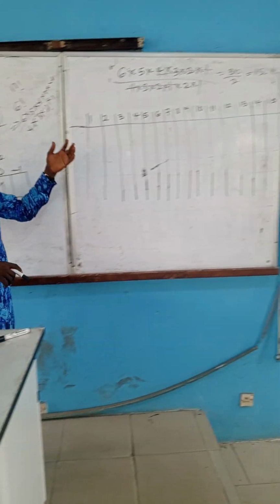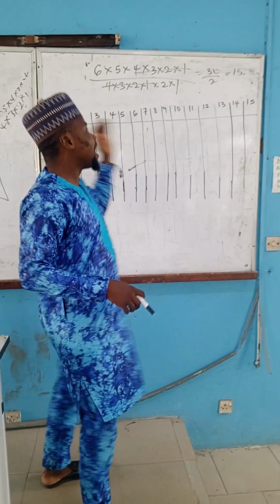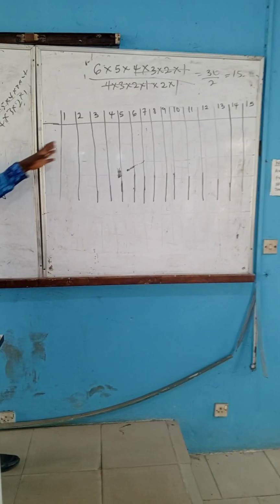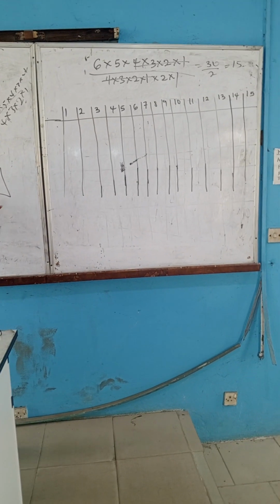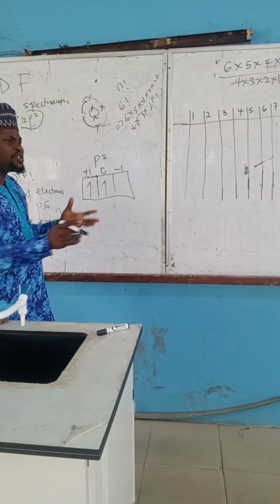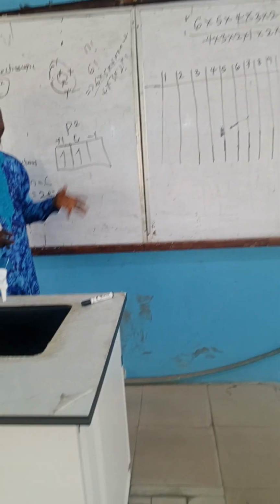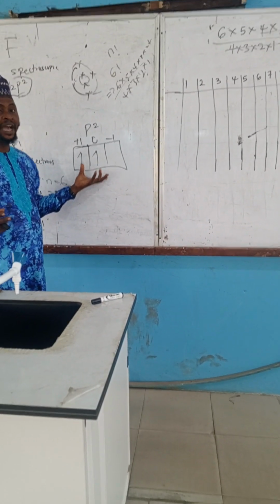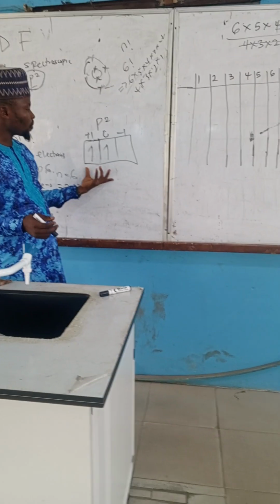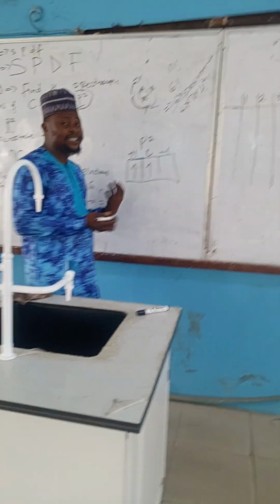So basically, it means we have 15 different ways by which we can arrange these two electrons into their subshells. There are 15 ways. And you know that a p orbital, like I said, is a subshell that has 3 different rooms. But we have 2 electrons, and there are different orientations the electrons can take.